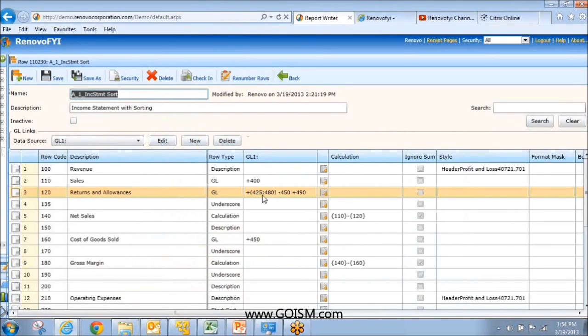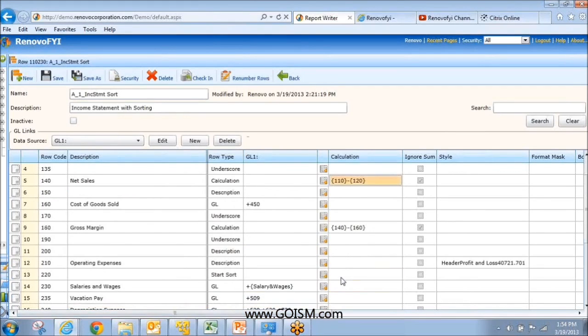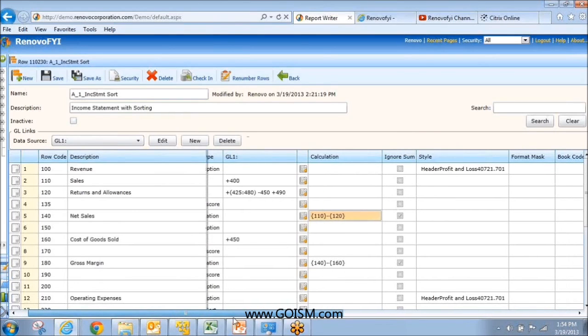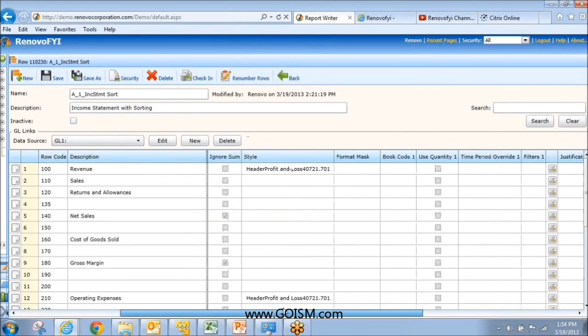All right? And that's how it puts it in the screen. If you were to just type it out, you can do it as well. Formulas, like calculations, these are for things like subtotaling and totaling, and there's a lot of more advanced formulas that you can do as well. And there's a lot of other functions out to the right for formatting and filtering, which we won't cover in this webinar.